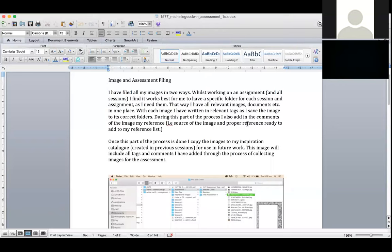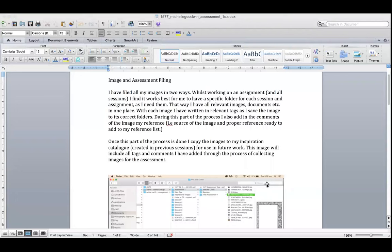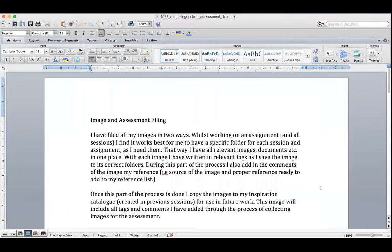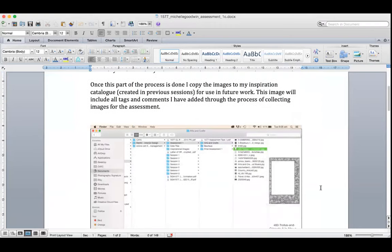Michelle, are you still with us? No, I can't hear her. So, yes, I am. Yeah. Okay, sorry. Do you want to explain how you organized your folder since you're here? Yes, sure. I organize my folders in two ways, because I find my brain works in two different ways sometimes. So hang on, if we can scroll down.